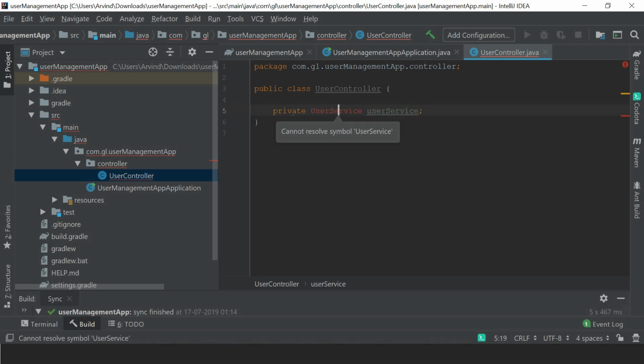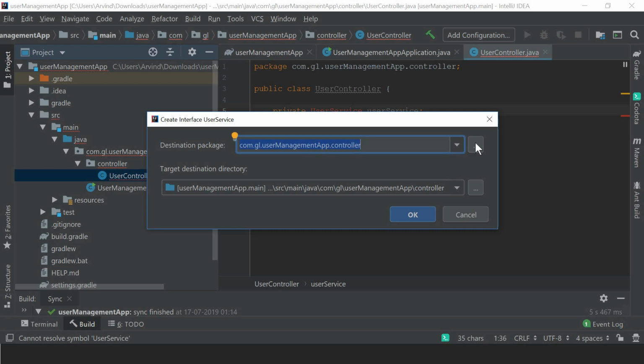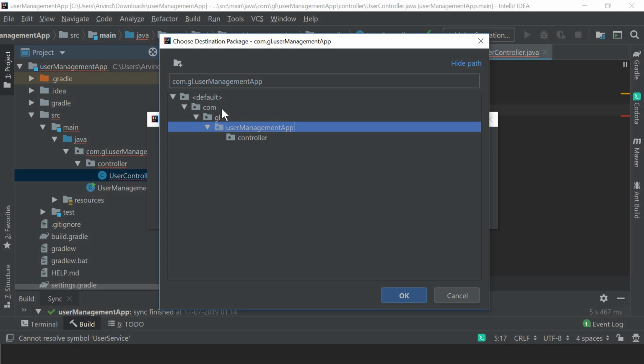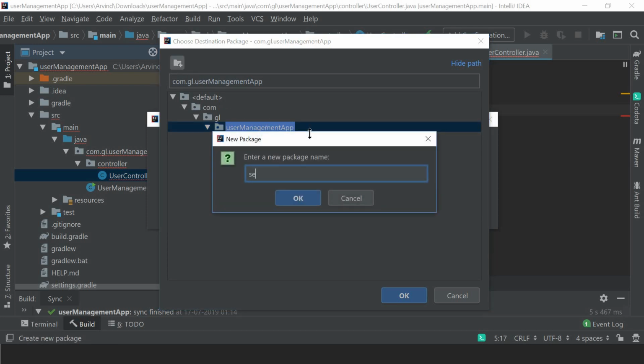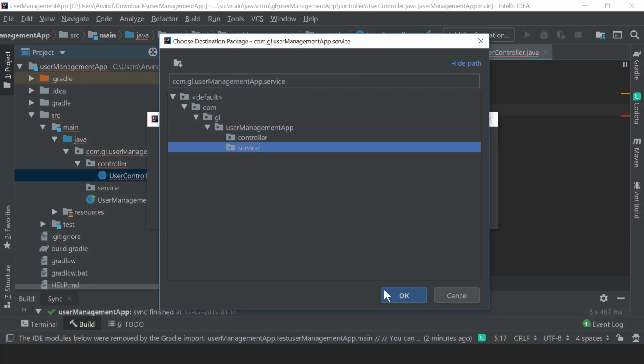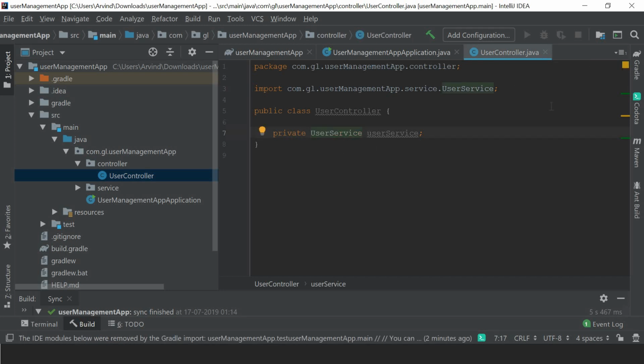This is basically the interface that I'm going to create, inside the user management package. Keep this in the service package. Okay, main, right, correct. Select the folders carefully, otherwise if there is a slight mistake you will keep wondering how it is going. So first complete the user controller, then we will come to the user repository part.